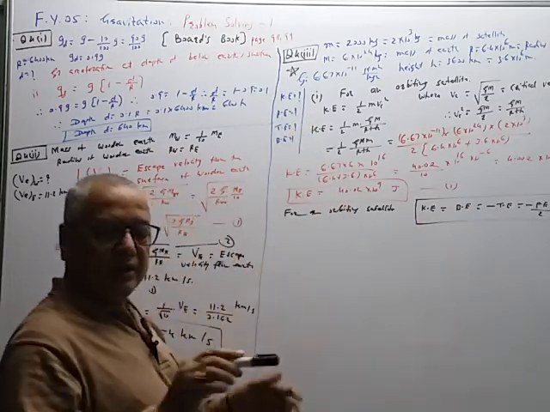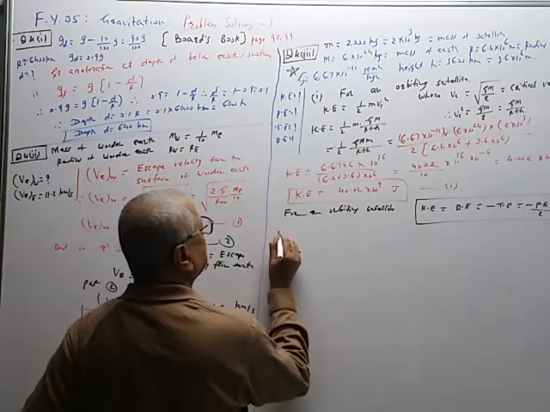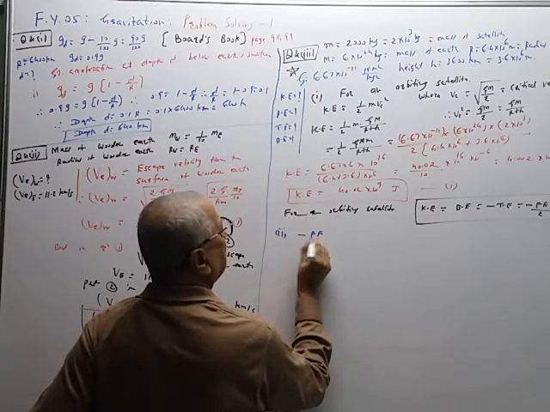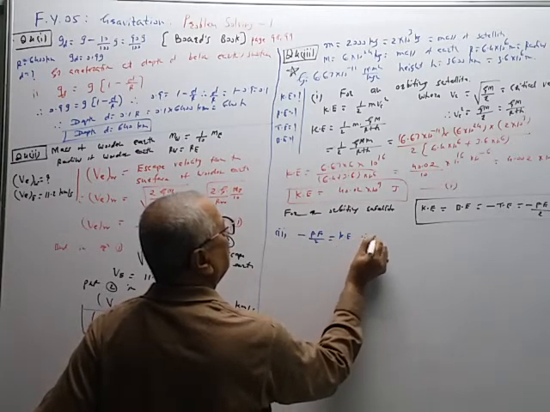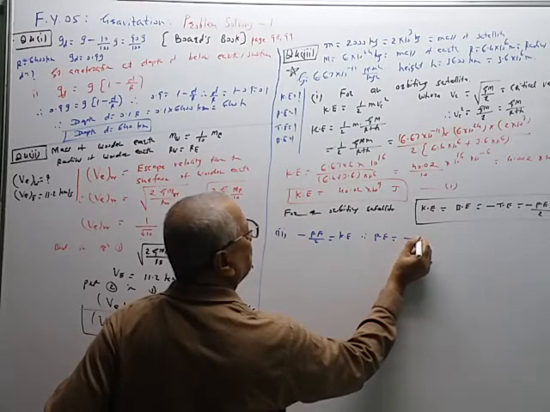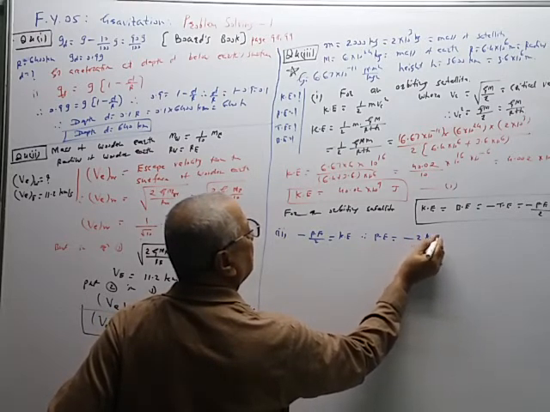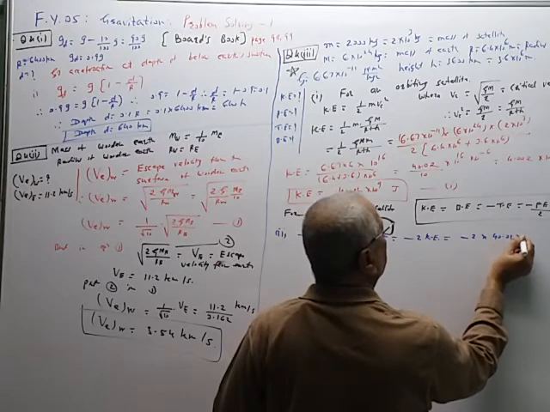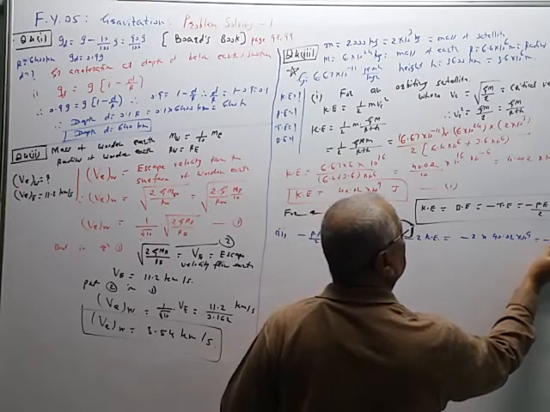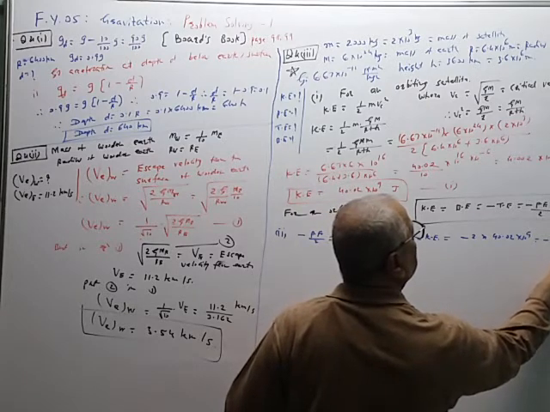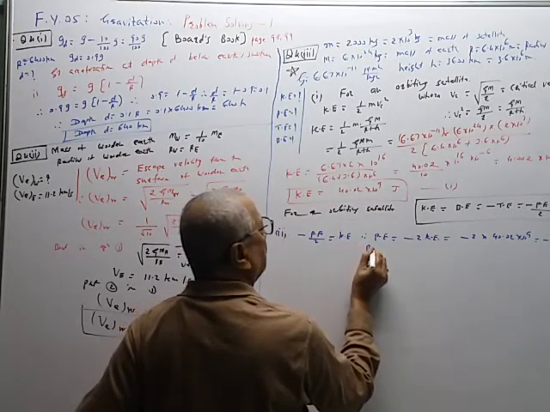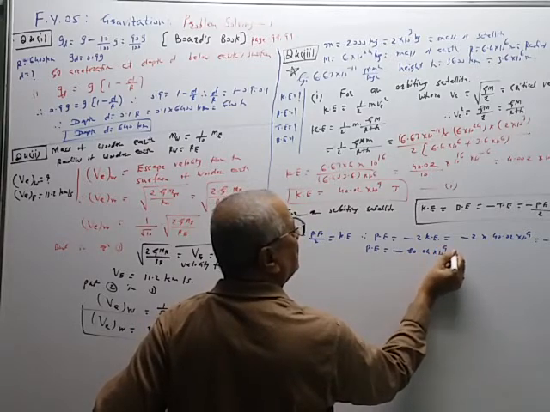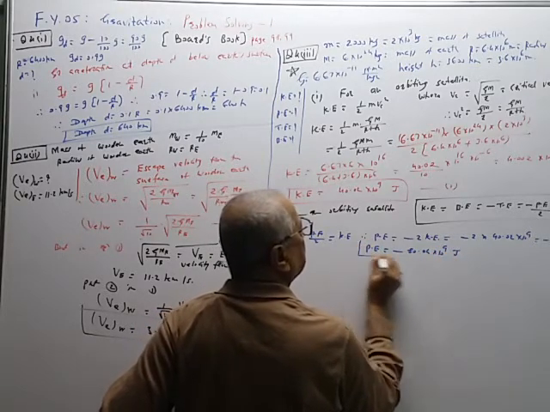So second part. The relation between K and P is like this: minus P by 2 is equal to K. Therefore, P is equal to minus 2 times K, minus 2 multiplied by 14.02 into 10 raised to 9. So that is equal to minus 80.04 into 10 raised to 9 joule. And therefore, P is equal to negative, that is minus 80.04 into 10 raised to 9 joule. This is the second part.